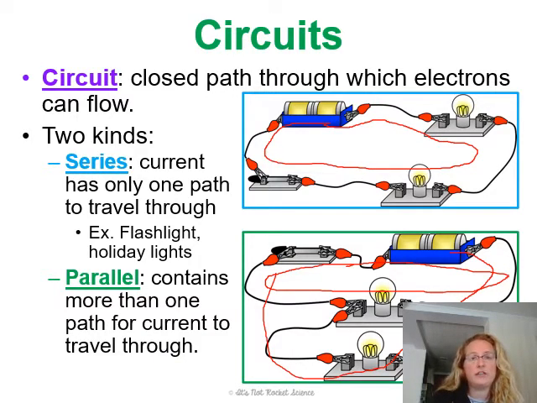Now these things aren't mutually exclusive. An example of a parallel circuit would be your house, or our school. A good indication that you're working with a parallel circuit is that you can use many things at one time, and they're not going to affect each other. For example, in your house, you can use your hair dryer in your bathroom to blow dry your hair while your sibling or parent is watching TV in the other room. Both of these are using electrical circuits.